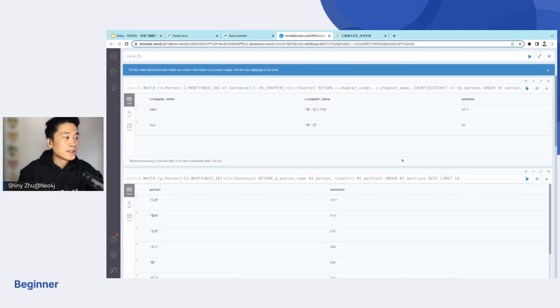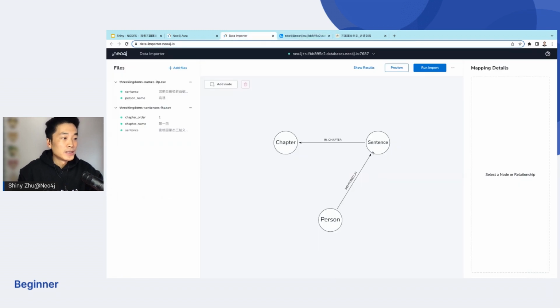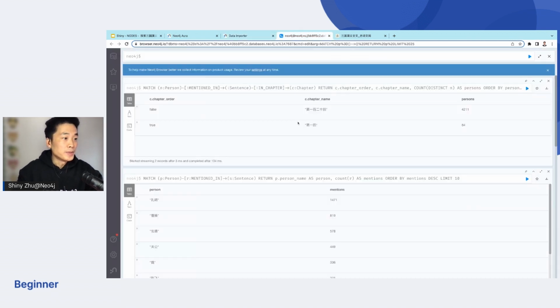Yeah, let's run that. Yeah, I made a mistake in the data importer. The chapter order should be, let me find that, it's not a Boolean type. I will change it to integer because we have 120 chapters there, but it created a Boolean type for us.